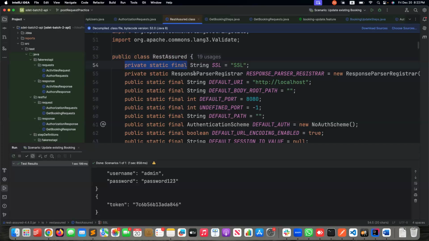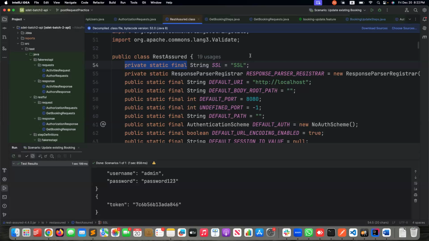And what is this? Private static final? Who knows it? Constant, yes. Why is it constant? Because it cannot be changed. Exactly. Once it has been initialized, you see on line 54, the final keyword is used here.